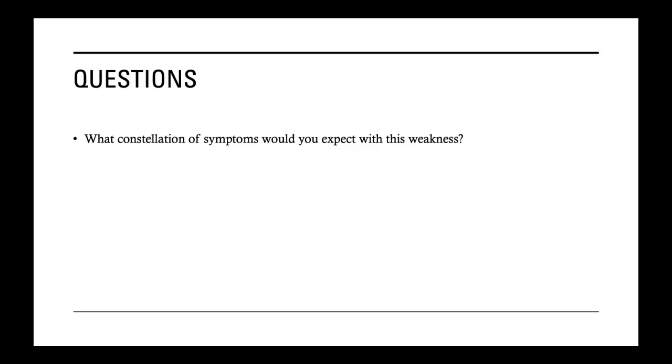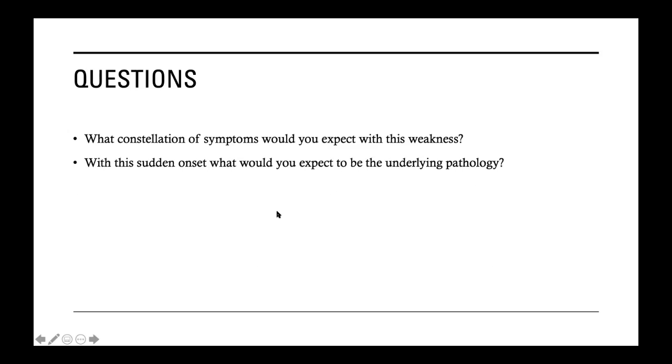And there can also be a degree of not spinal shock, but cranial shock, I guess, that you find associated with this weakness. That can mean that patients who have had a stroke and have motor neuron features actually present with a more lower motor neuron picture, but that's going to develop into more of an upper motor neuron picture as the disease course progresses. And so with this sudden onset, what would you expect to be the underlying pathology? I've given that one away. It's probably going to be a vascular pathology.